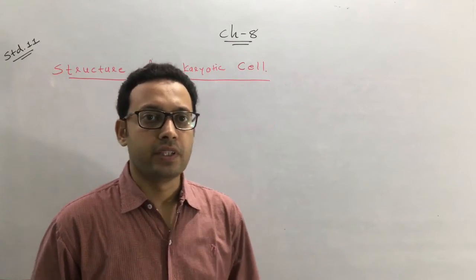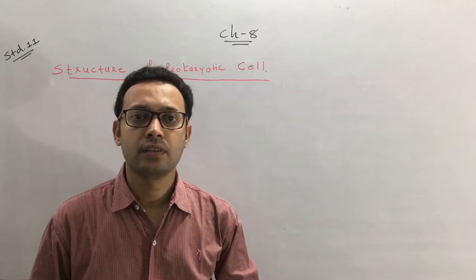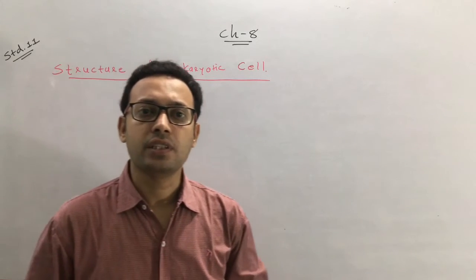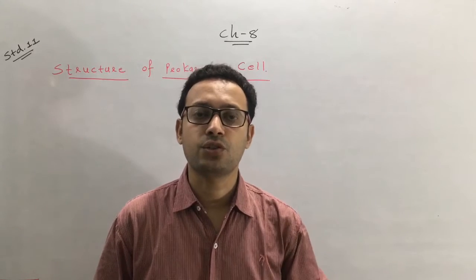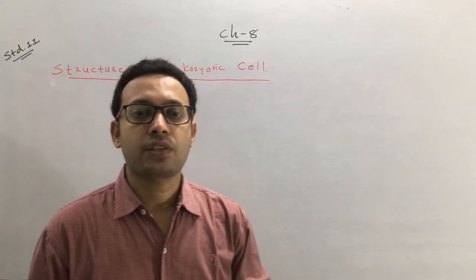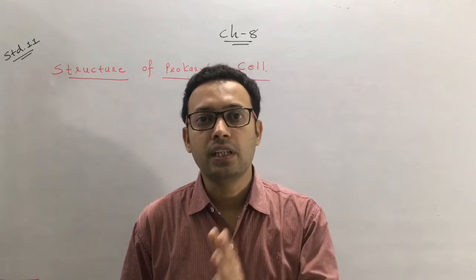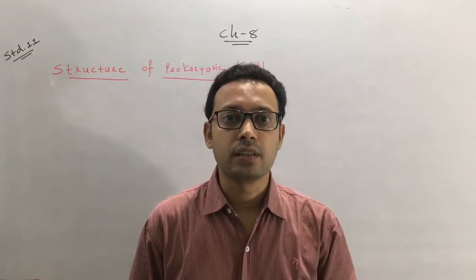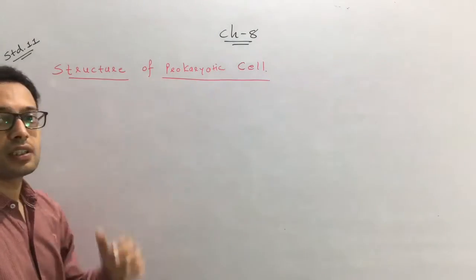Students, we were discussing chapter number 8, cell, the basic unit of life. In this chapter we have done the introduction of a cell, and we have also seen the difference between the prokaryotic cell and the eukaryotic cell in the last session. Now we have to understand the basic structure of each individual type of cell, that means the prokaryotic cell and the eukaryotic cell, and we will start one by one. So let's start first with the structure of a prokaryotic cell.